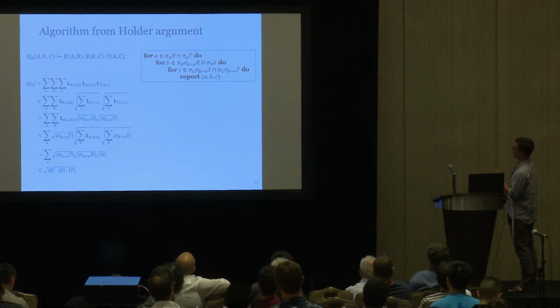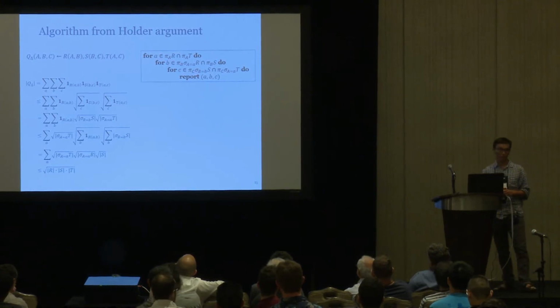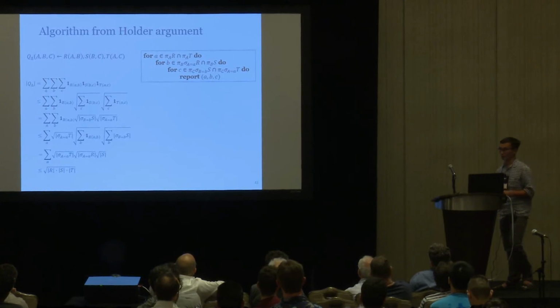Then, conditioned on that, you look for all possible bindings of B that make sense. Here, now, is over R and S because only R and S share the attribute B. And finally, you loop over C. So this is a nested for loop. It's very different from the nested join that you probably are more familiar with. And then you report ABC because now ABC aligns with all three relations.